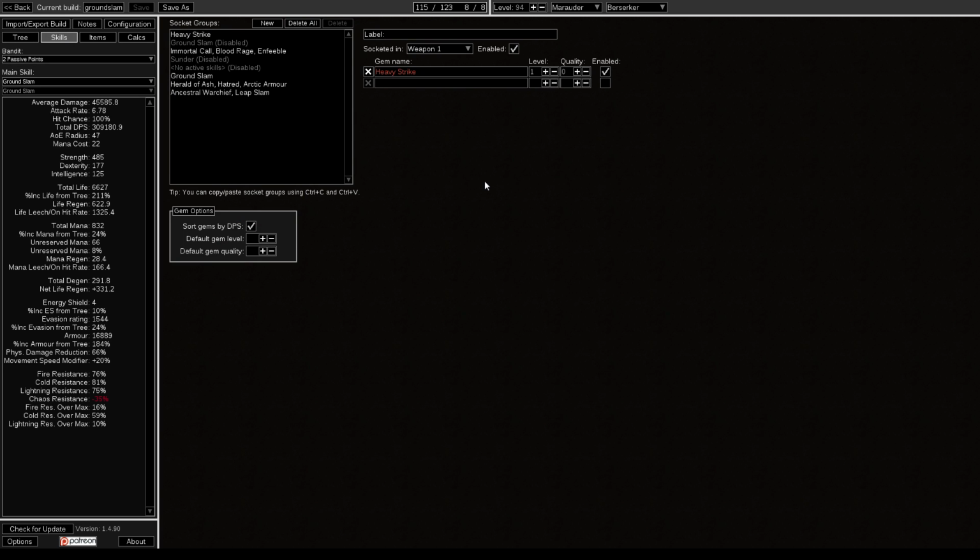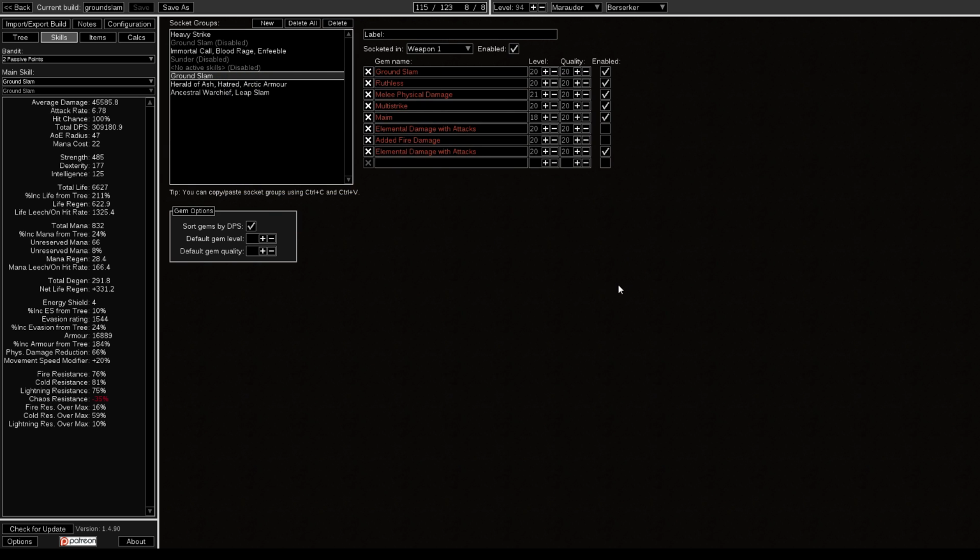So the skills are a little bit different than Thunder because you cannot use concentrated effects. I already said it. So I went with elemental damage with attacks or added fire. I use at the moment added fire. I need to check a little bit what's the best. DPS wise, according to this, elemental damage is more so than added fire. But I'm using at the moment added fire, but in the future I'm going to test it.